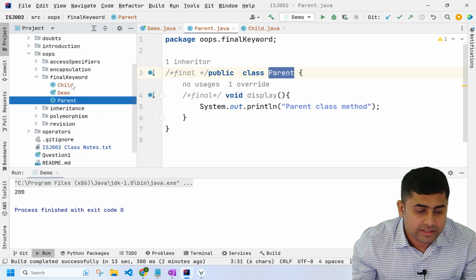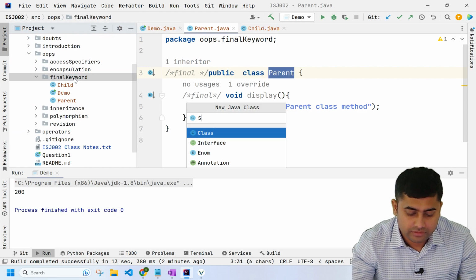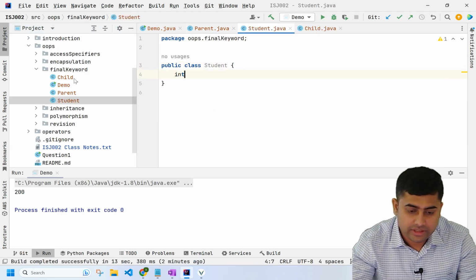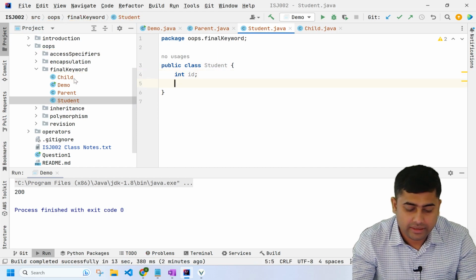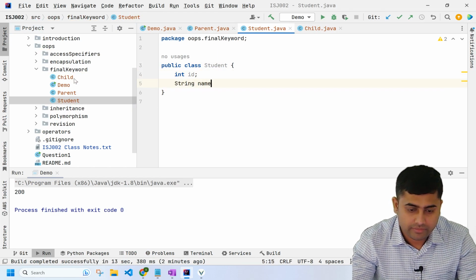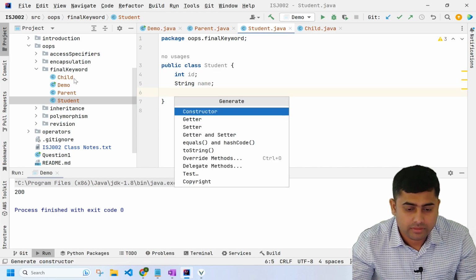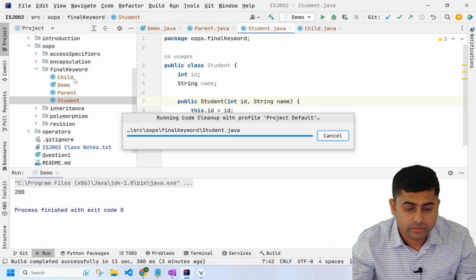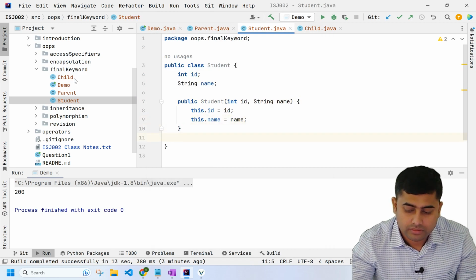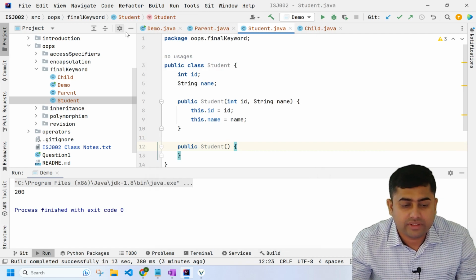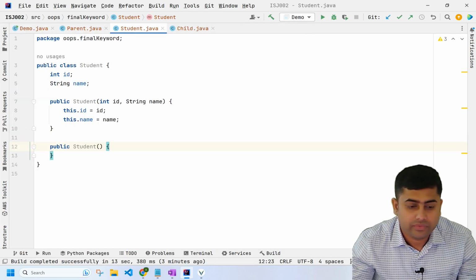I will create a class, let's say class Student. Now I have these variables, int id and String name, and this constructor.